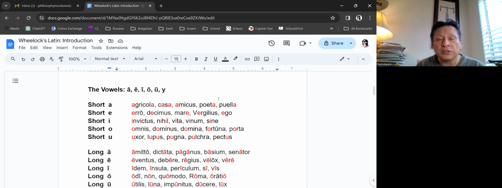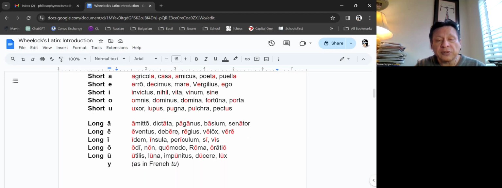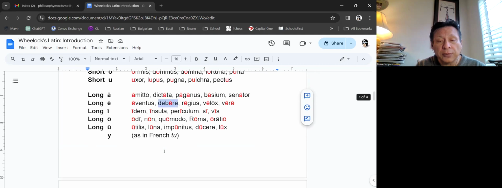Let me give you an example. Here we go. This verb here, dēbēte. Because I say dēbēte, I know that the second vowel has a macron, and the ē tells me it's a second conjugation verb. There are only four conjugations in Latin, but this is a second conjugation verb, and I know that because of the ē. Now, if I go to dūcere here, you see that the e has no macron, so it's not dūcēre, it's dūcere, and that's a short e. So I know that's a third conjugation verb, right? So just knowing how to pronounce it correctly helps me figure out which conjugation I need to be in when I start conjugating.